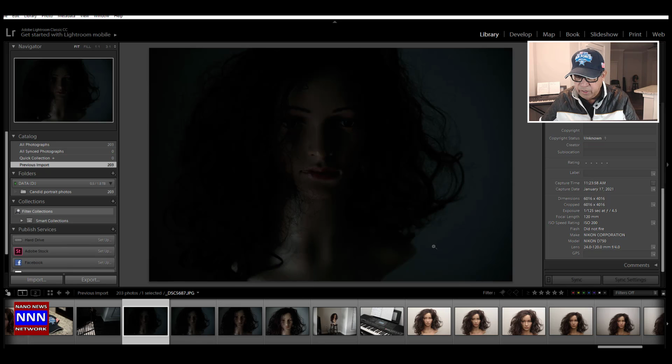Here is one which was taken using, first of all, a Nikon 750 camera with a kit lens, 24 to 120 f4.0. My ISO was set to 200 and the shutter speed was set to like 125 to 160, and it was changed at different times, and the flash was set to automatic.